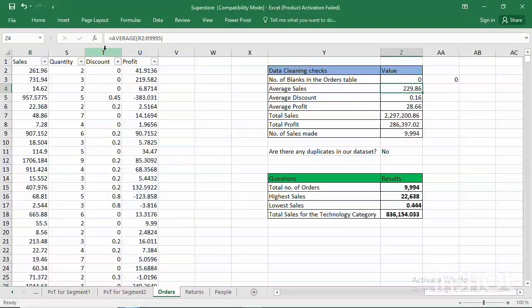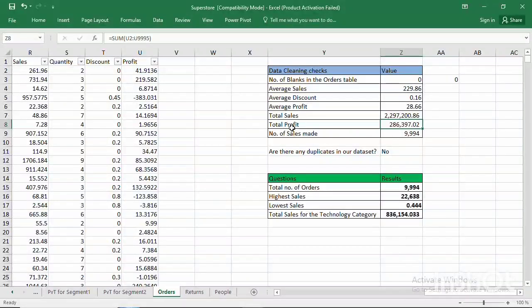So in this sales column, I'm just picking the first value of sales here. That's when I click in here on the first value of sales, press Control Shift Down, and I was able to pick all that value. And then I got an escape there. Then I also did average for the discount column, and then the next average for the profits column, and then total sales, just a sum on this, and then the total profit also a sum.